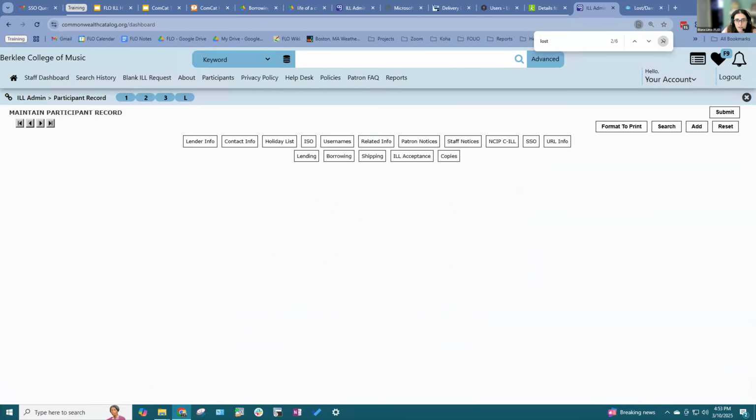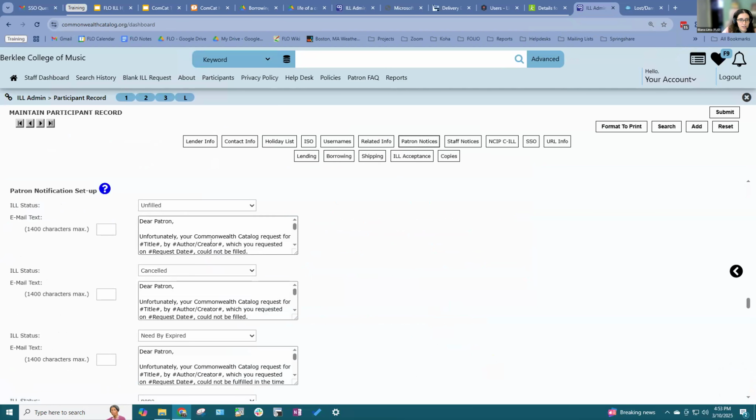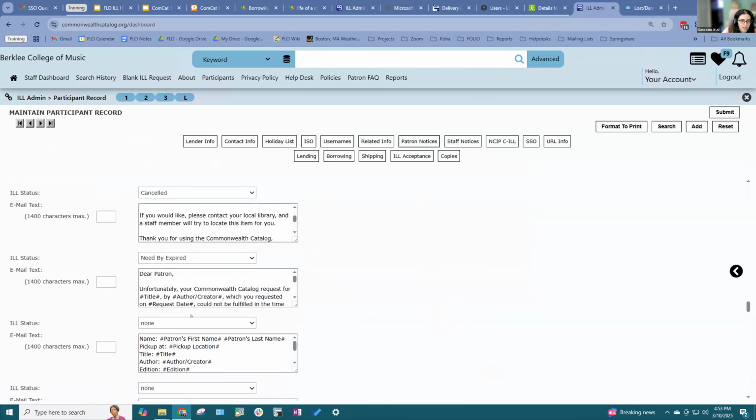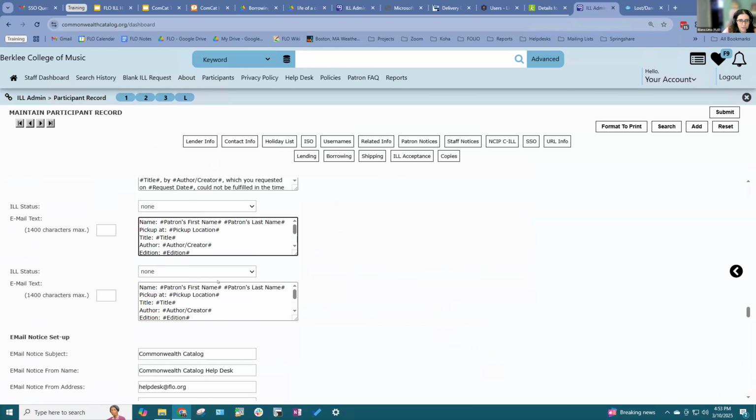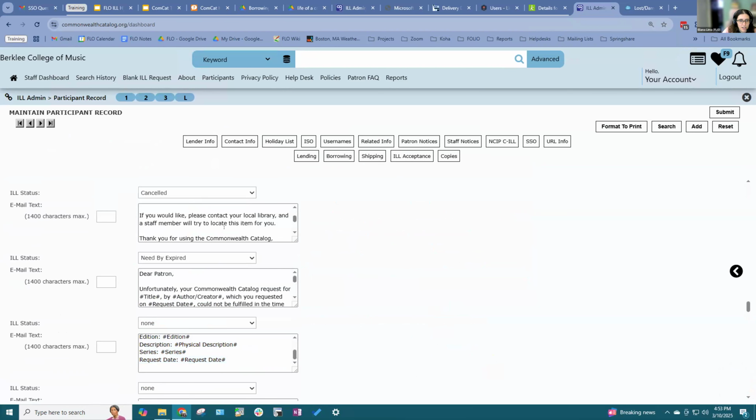So for patron notices, looks like we have some defaults in here actually, but they go by status. So you choose what status you want to trigger the notice, and then you can just put in whatever text you want, really. Oh, that says CW Mars. That's not good.